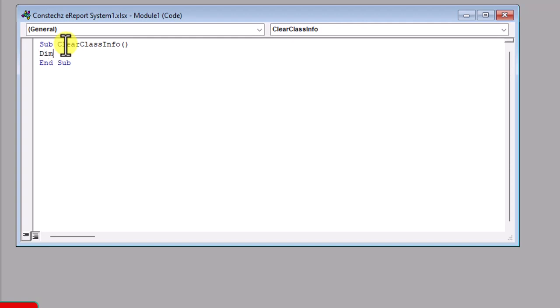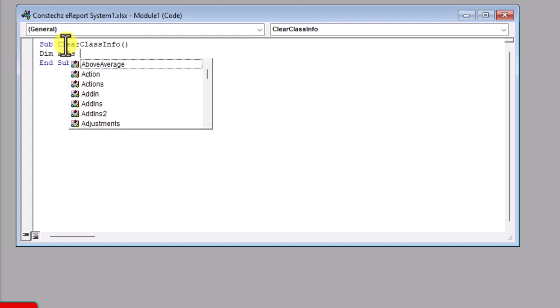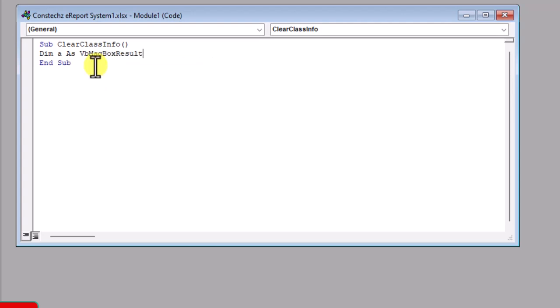So I'm going to use Dim A As VbMsgBoxResult. It's here. Click on it and press the Enter key. So now I have declared the variable A.